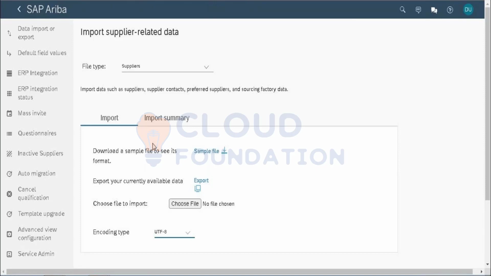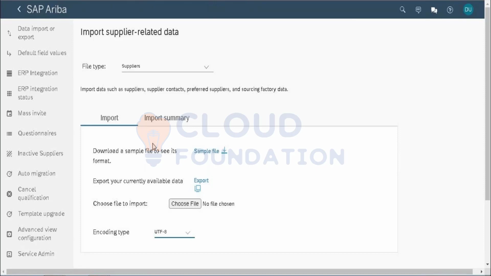In this one, you will not be able to capture the other data, meaning the answers to the questions you would get from the supplier. But the supplier will be there in the system for your own purposes. If you want to send a sourcing request or sourcing project, or do an RFP or auction, you can use it. You just upload it and you can use it. Okay, that's how it happens.